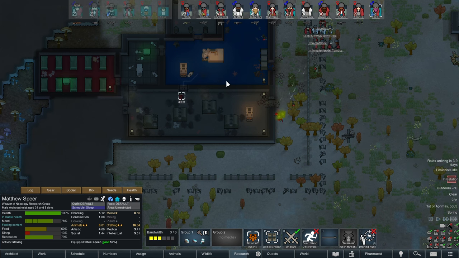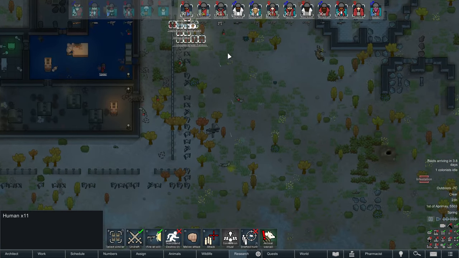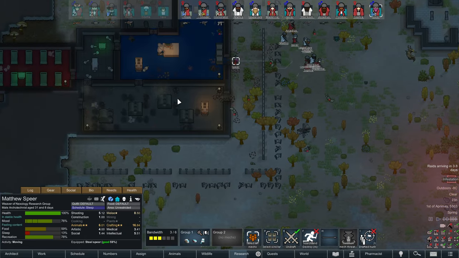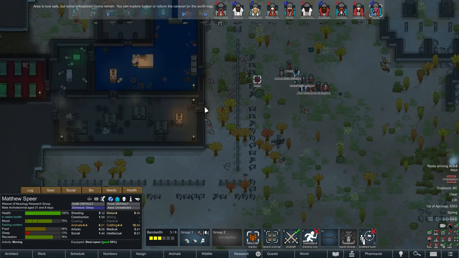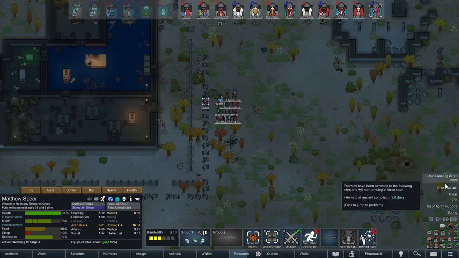Get out, get out, get out. Here. Get out through there. Okay. They'll probably run out through that door. That's fine. Area is now safe. Well, you say that! Meanwhile, insect infestation. So, you know, I have my doubts. Well, this is taking forever to trigger.